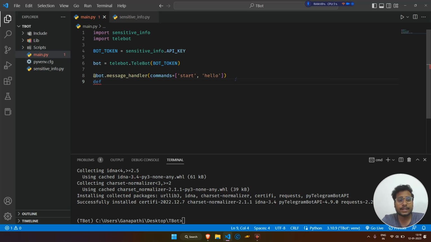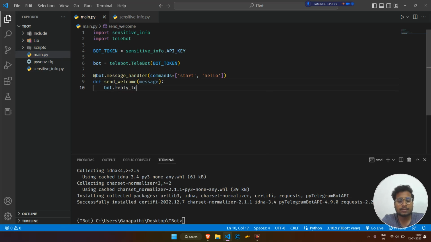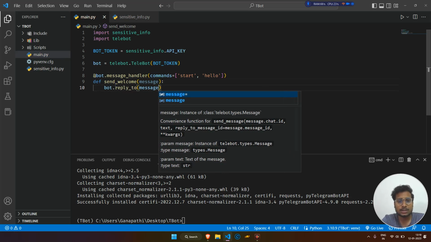So now that's a decorator. Okay, this is a decorator. Now def send_welcome_message. What you should do is have the bot reply to that message.